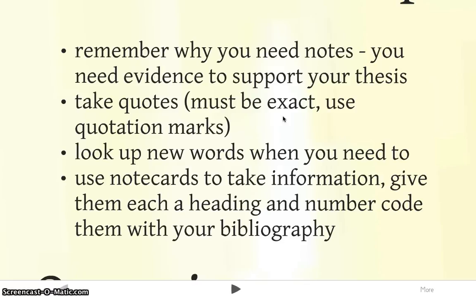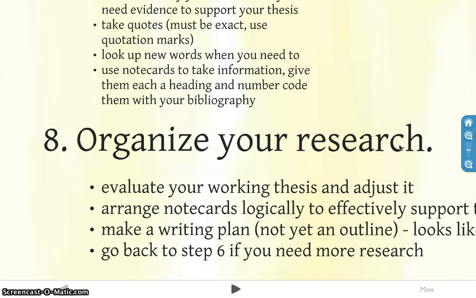I would highly suggest using note cards to take the information. You've got to give them each a heading and then number code them with your bibliography. So in your bibliography, you'll have entries and you can number them. They'll all be numbered. And then on your note cards, you can put a little number up in the corner to tell you which source that note comes from, and that way you don't have to write the whole bibliography reference on every note card that you write. So it saves a lot of time, and it's a good way to do that.